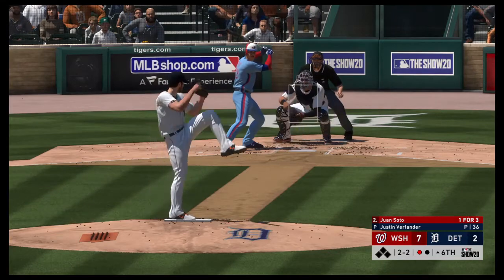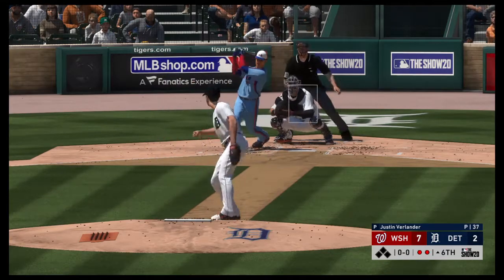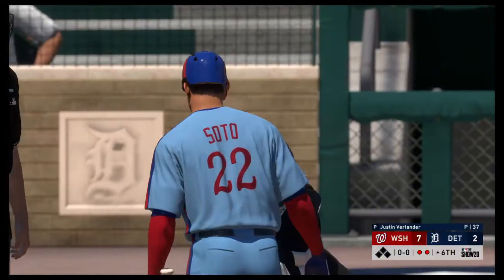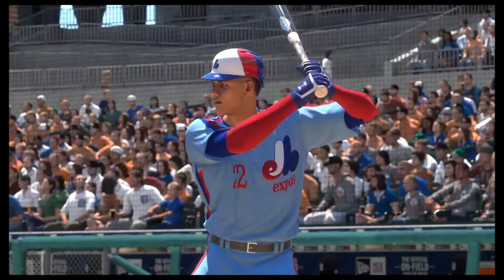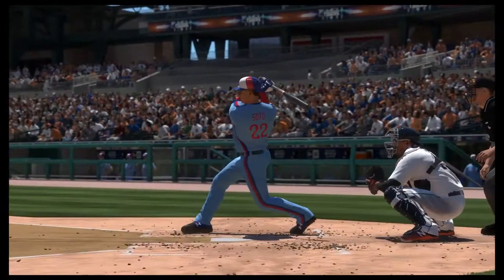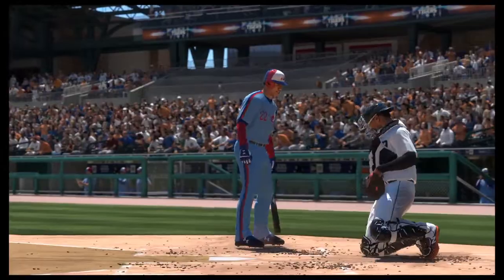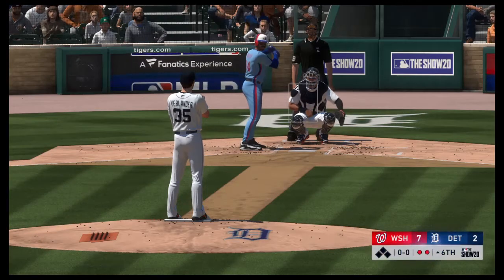Into the windup. Here comes the 2-2 pitch. And the slider gets him swinging. 2 gone. Really good late bite on that slider right there. The best ones have that late action that just darts at the last minute. They're so tough to get the bat on, and when you've got that good slider going, it's a great strikeout pitch.